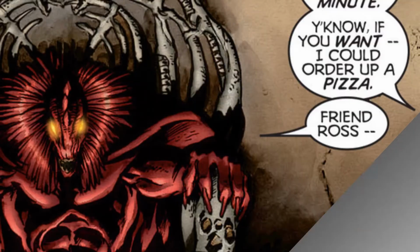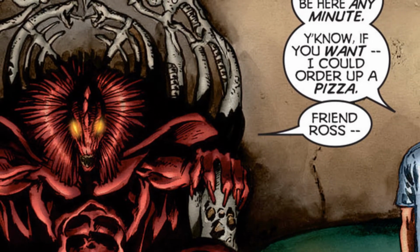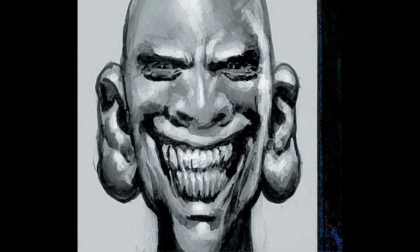Another thing that's really interesting in this graphic novel, in these 5 issues, is this character called Mephisto. At first I was kind of like, this is weird, because it's a demon. It's a demon who shows up because there's this bad guy, Achebe, who wanted to take over T'Challa's throne. To do this whole plot, he sold his soul to this demon, and this demon in exchange gave him and his troops power to take the throne of Wakanda, to cause the change that Achebe wanted. And so I thought, wow, what an interesting grounded story, and all of a sudden there's this weird demon. What is going on here?